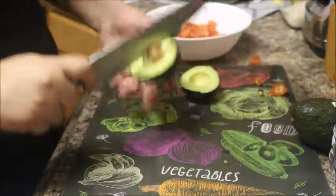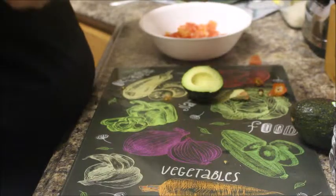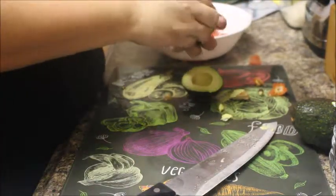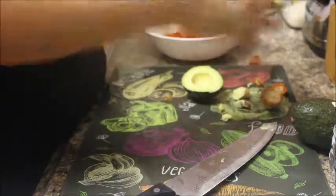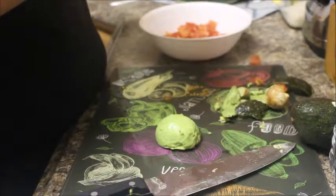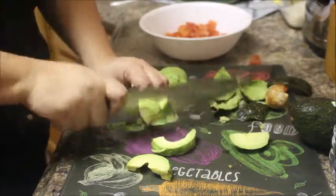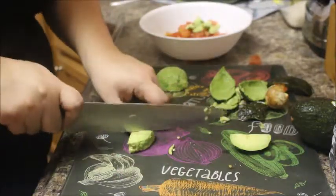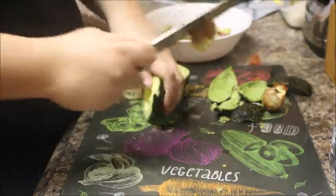After that I'm going to get my avocado. I kind of struggled with this one a bit — I need to get myself one of those avocado tool thingies. I manhandled it a bit so please excuse the manhandling, or woman handling. The other one will come out nicer, I promise. You just want to peel your avocado and then chop it up just like the tomato. Then I open up the second avocado and like I promised, this one came out nicer.